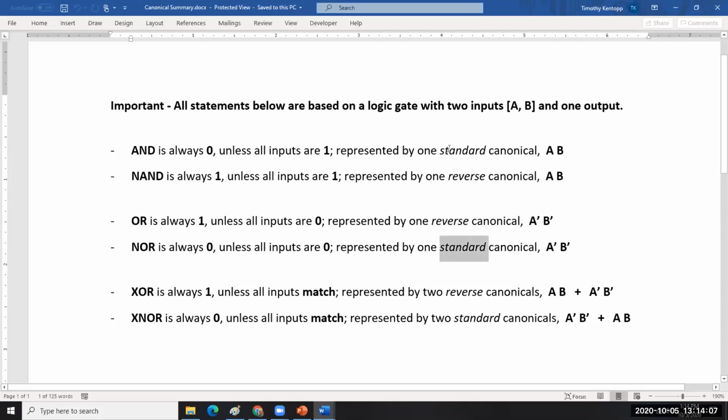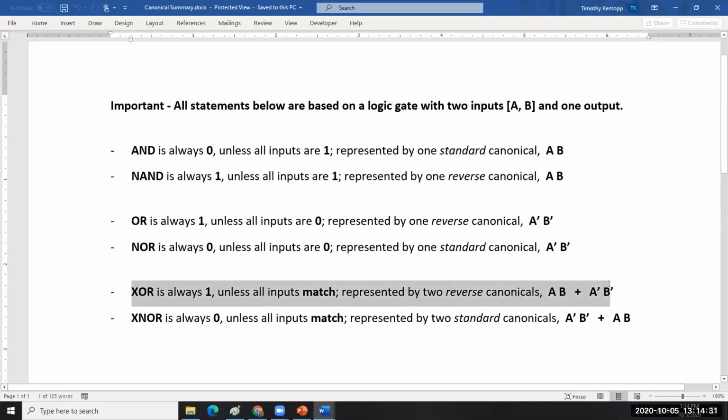So just remember that there's only one case where AND is true. That's when all inputs are true. And so because we're looking at cases that are true, we're using the standard canonical. And I'm hoping that this format will help solidify what we're doing here. And the same way XOR.